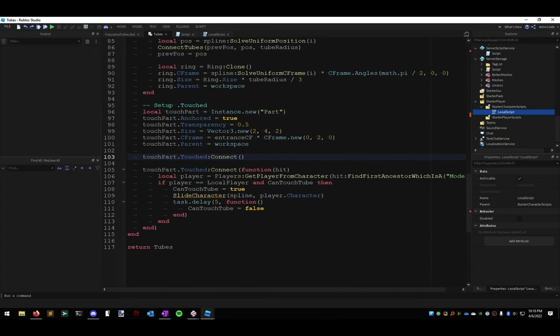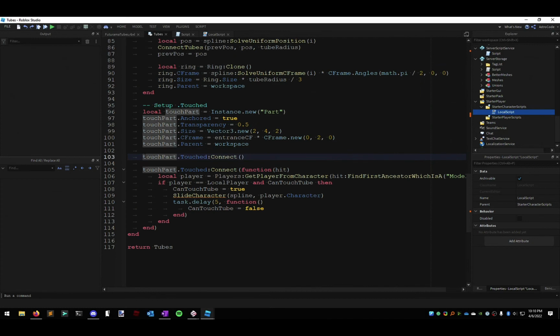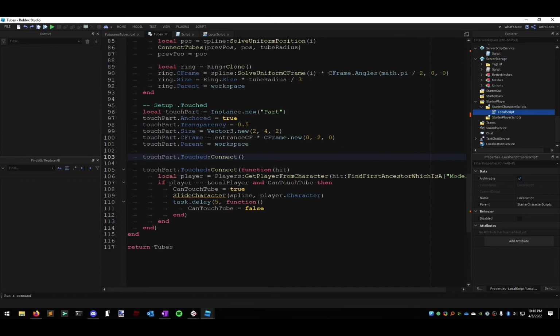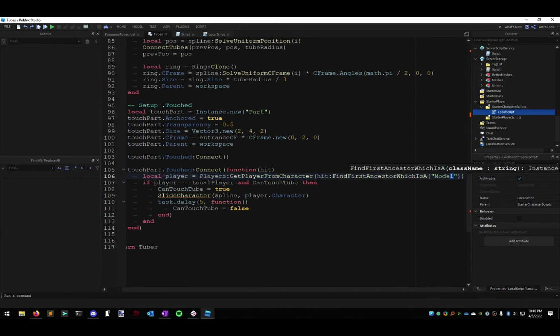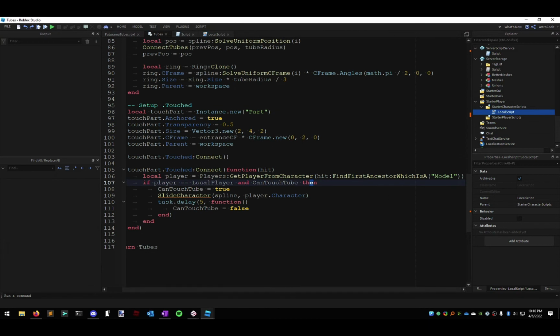We might not even want to have the dot touched, or there might be different logic. Say if it's a ghost, then this wouldn't capture a ghost. This would just capture a player. Or we could just loosen the constraint. We can just say that it's a model with a humanoid.